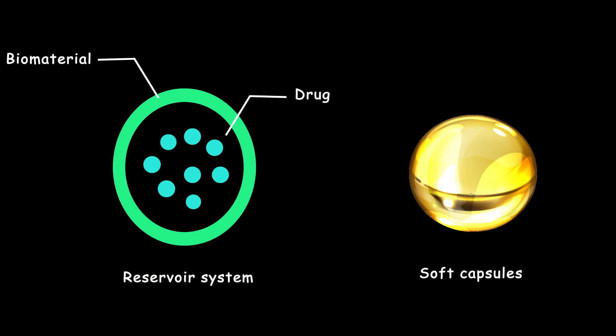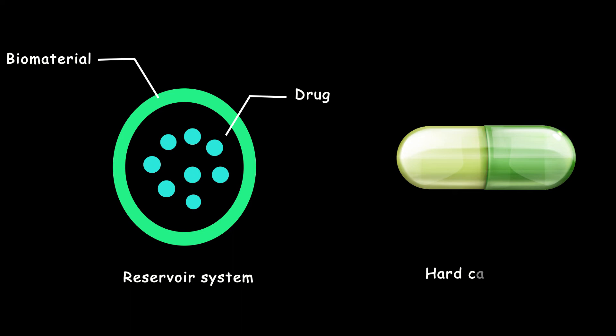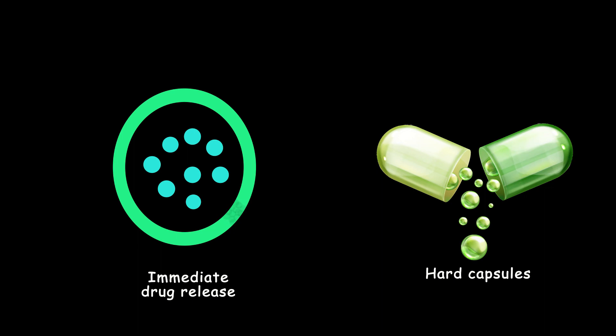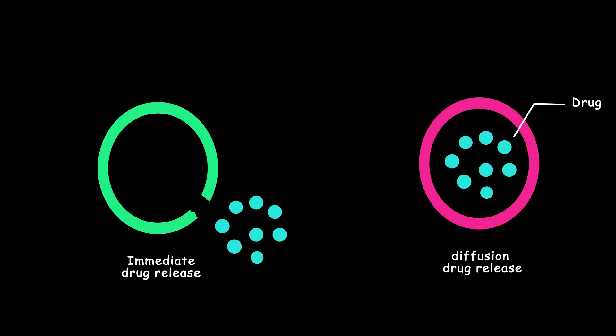This is one of the types that's called soft gel capsules. The coated material is gelatin that encapsulates the main drug. We have another type of capsule, which are hard capsules, and they are manufactured as a two-piece unit that are filled with the formulated drug. They are commonly used for the immediate release profile.